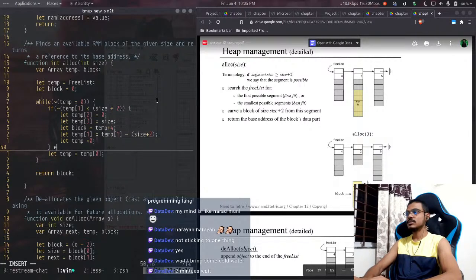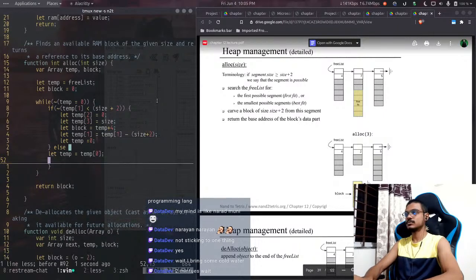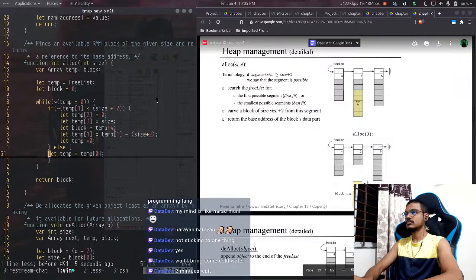And this should be inside the else part. Okay, is this correct?